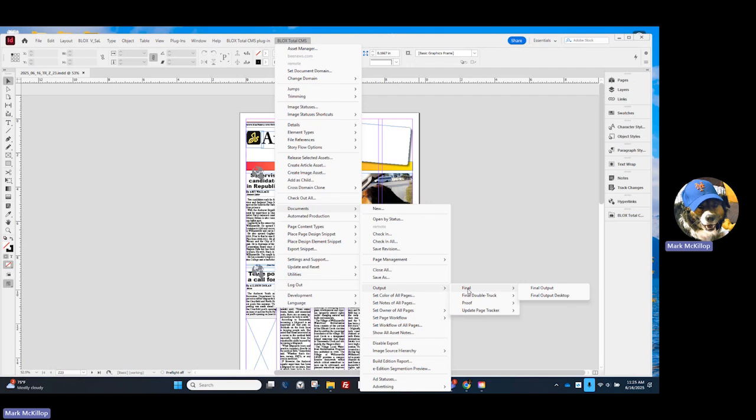So also under documents, there's one that says close all. Let's say you had like 5 different documents open at the same time. You could click close all and it will ask you to save and check in one time for all those documents. So it's a little bit faster. Do I suggest you have 5 documents open at the same time? No, not really. Because if you were to crash with 5 documents open, it has to recover those 5 documents before you can start working again. So it just takes you a lot longer. So I would say when you're done with something, close it. Because you can have many tabs open, but it just sucks the resources out of your computer.